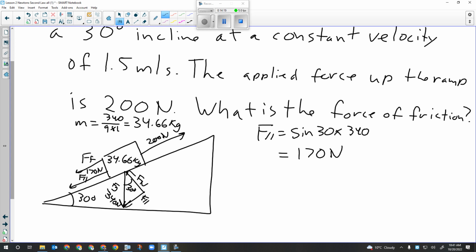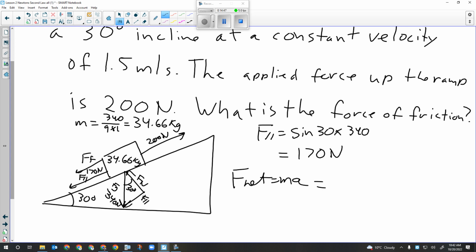Now I got to calculate what? Before I can calculate force of friction, I got to get one more thing. Net force. I don't have the sum of all the forces yet, and I need that because right now I have two unknowns, F net and FF. I can't calculate them both using sum of all forces. So I've got to calculate F net. I know the mass because I calculated it. I know the acceleration because the question told me what it was.